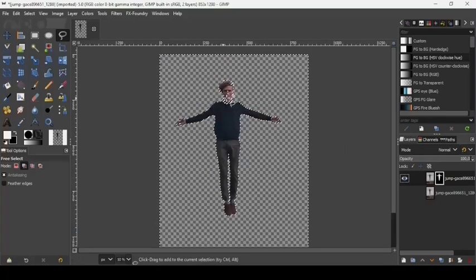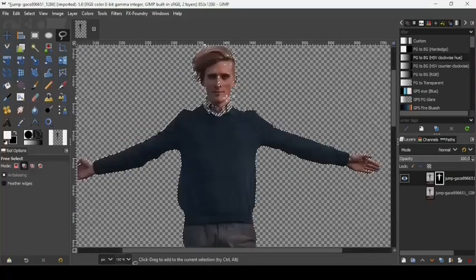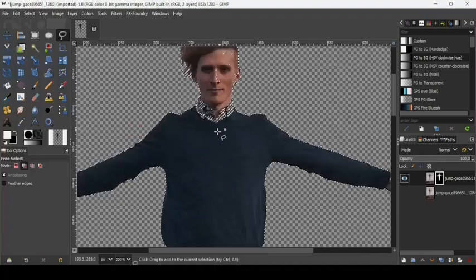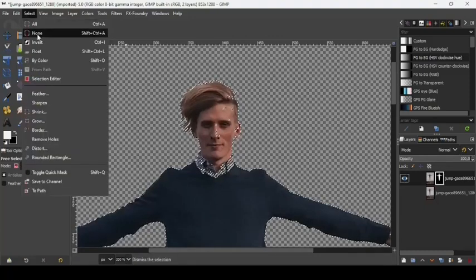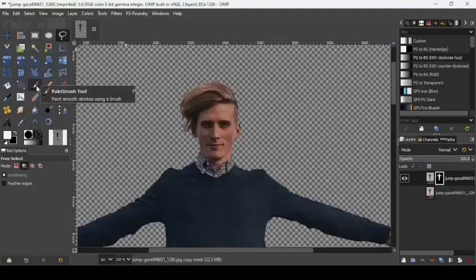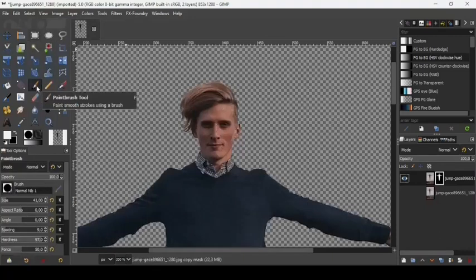So press the plus key on your keyboard to zoom in here. Here are the places where we have removed some of the person when we removed the background, and we're going to add them back. So let's remove the selection by going to select, none. Let's take our paintbrush tool here.